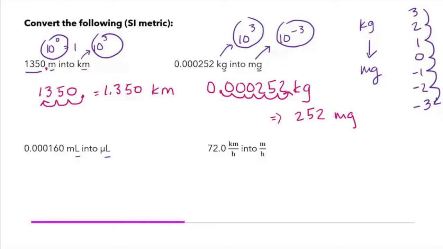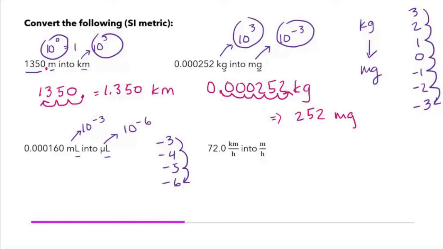So our third question, here's another situation where we're really not in the best units. In this case, we're in milliliters. We have 0.000160 milliliters. That's an awfully small number of milliliters. Of course, milli we know is 10 to the power of -3. And we're asked to convert this into a measure of microliters. If you're not familiar with this prefix, remember to look at your table. Micro stands for 10 to the power of -6. So we're going from -3 through -4, -5, -6. We're going 1, 2, 3 steps, again, down our table. So we're going to have more microliters than we had milliliters.